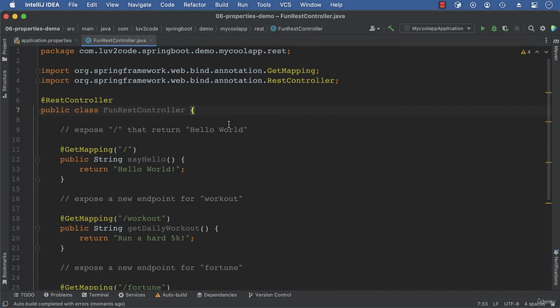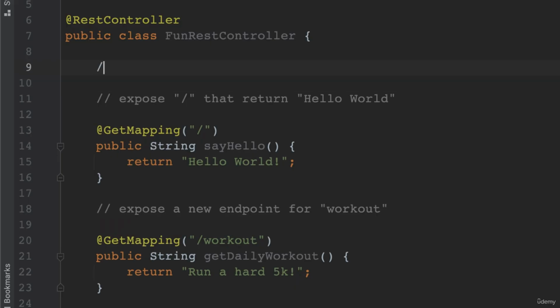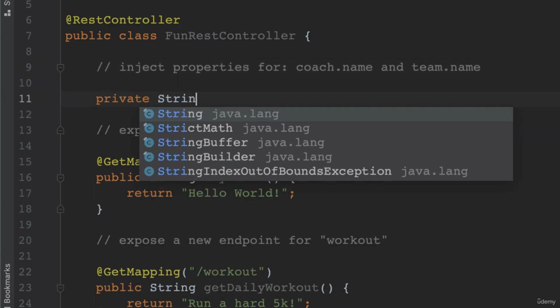And let me write a quick comment here to myself just to keep myself on track. Okay, great. So we're going to inject properties for coach.name and also team.name. So let me just set up the fields here for coach name.